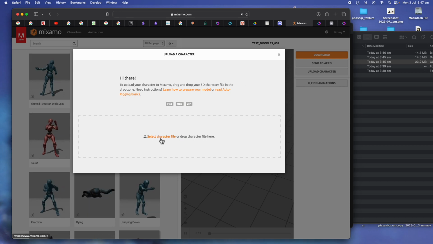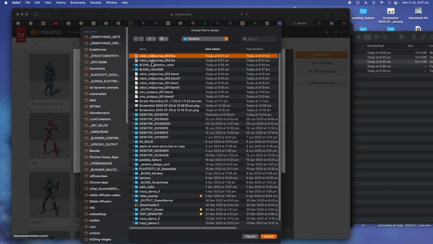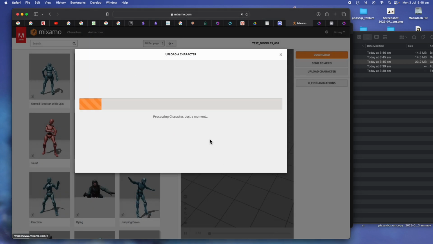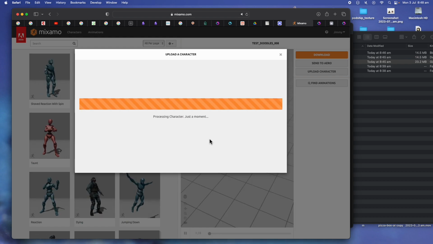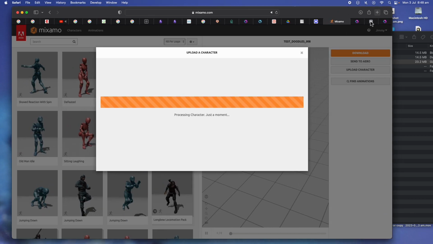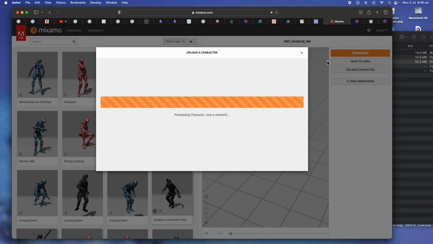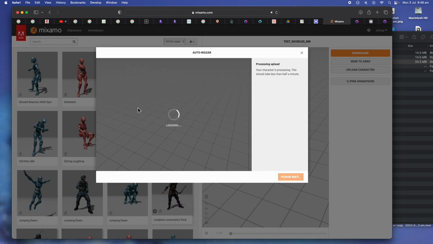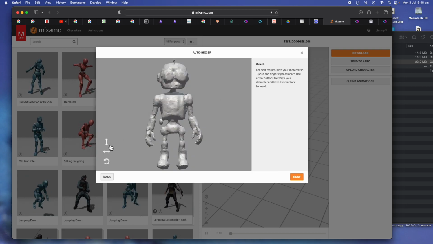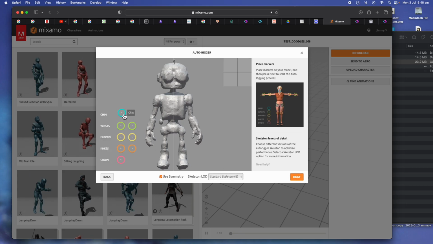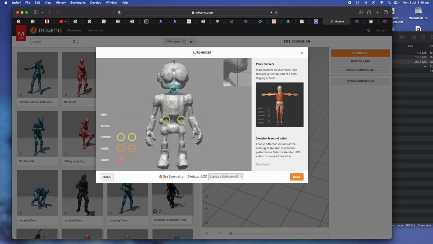Upload a character. The one with texture tends to fail. So upload a character without texture, and then we're gonna apply some of these animations. Auto rigger, okay, next. Chin, wrist.